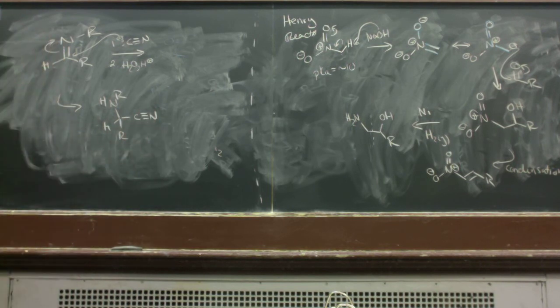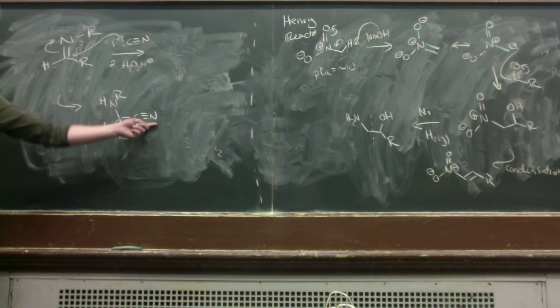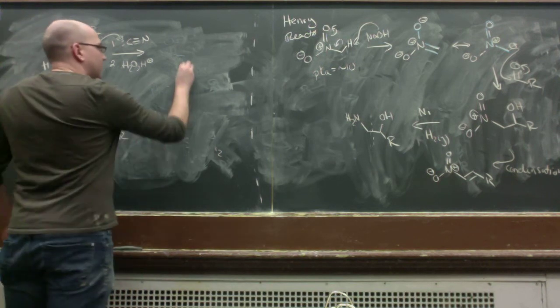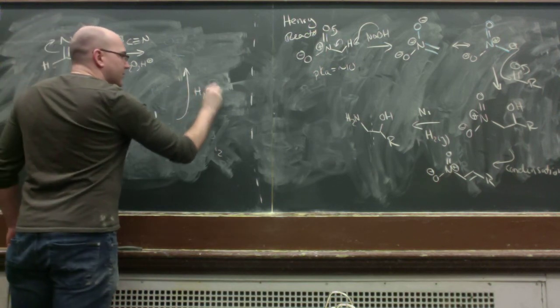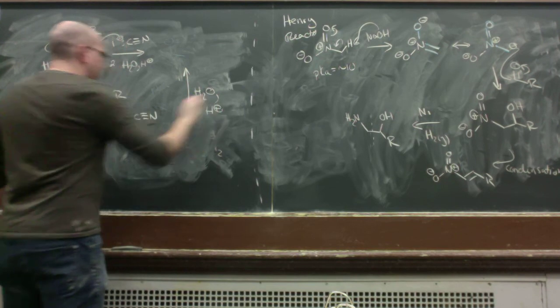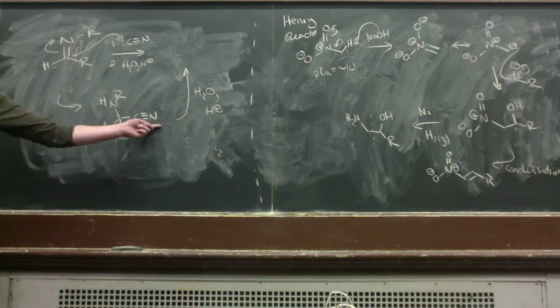And now, based upon what we've also learned, what do you guys think would happen if I took this molecule and I treated it with acid and water? Right. This is going to hydrolyze to the carboxylic acid. And again, you guys should be able to draw the mechanism of this, but you recognize that cyanide is the same oxidation state as the carboxylic acid.